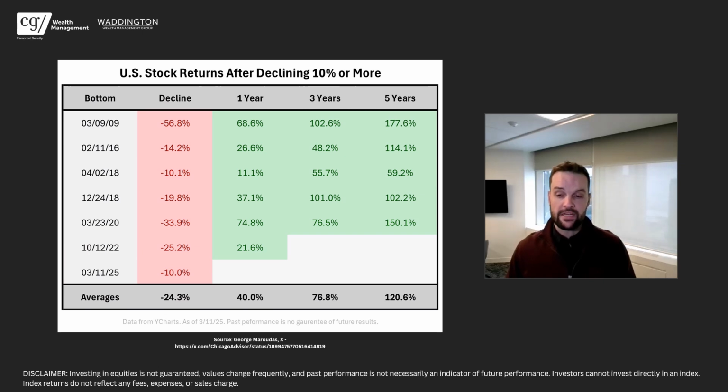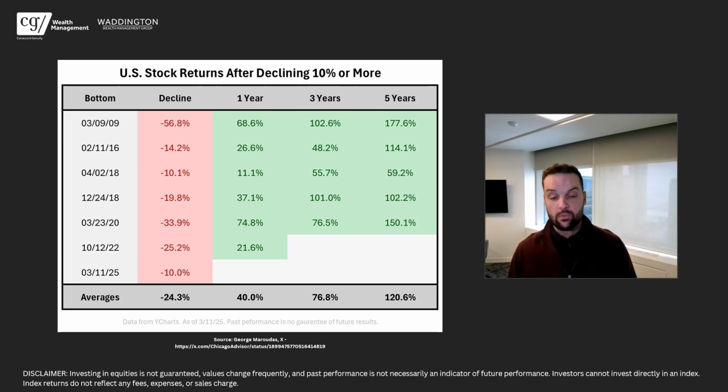Here's another way to look at that famous quote that this time it's different. Again, the reasoning might be different, but the markets return the same in the long run. 2009, of course, the financial crisis, big decline, but we did have smaller corrections in 2016 and actually two in 2018. Of course, the COVID pandemic in 2020, down almost 34% from the highs. We had recession fears in 2022. And now here we are in 2025 with this 10% correction.